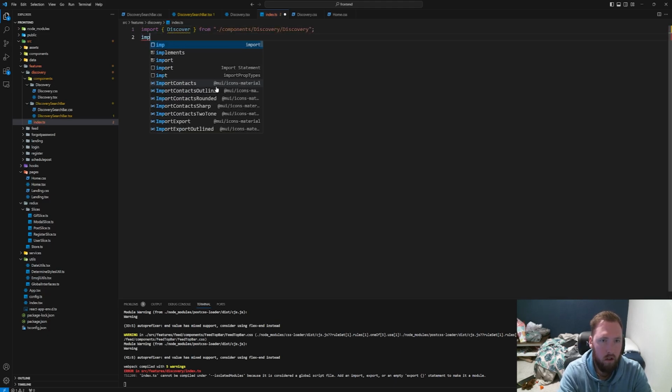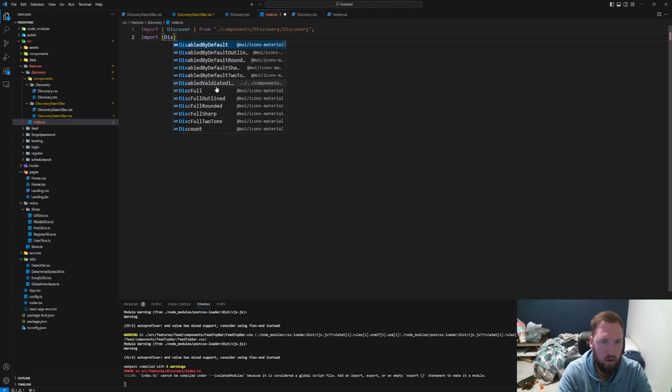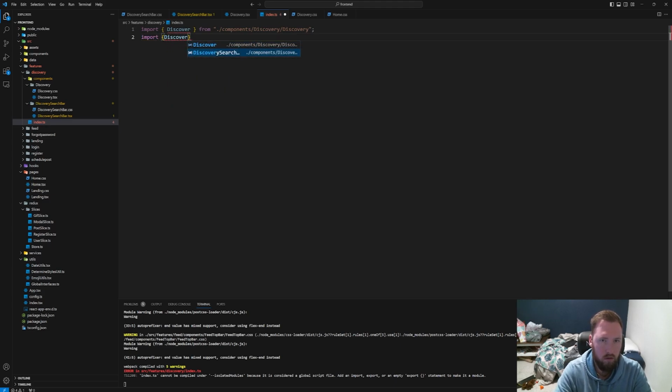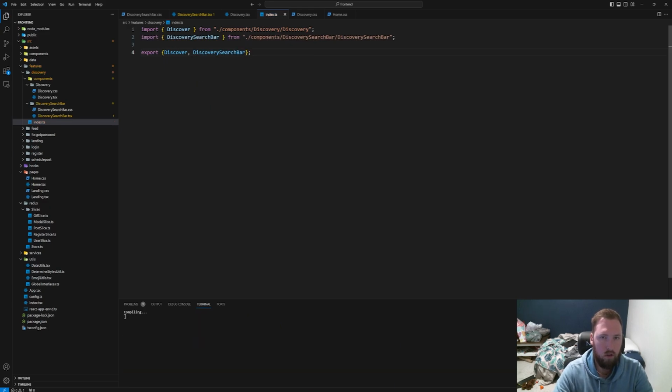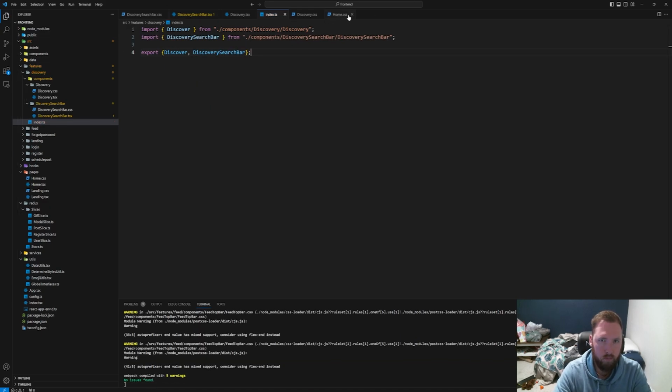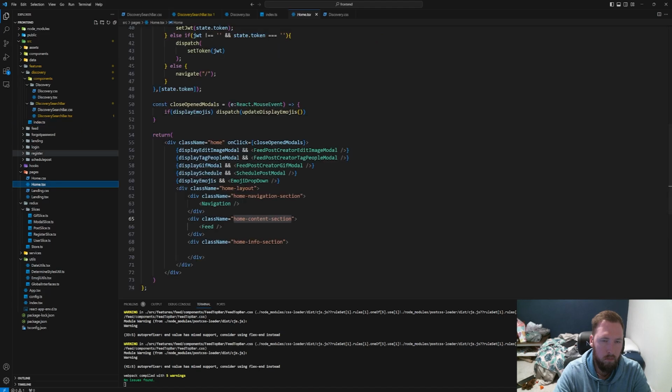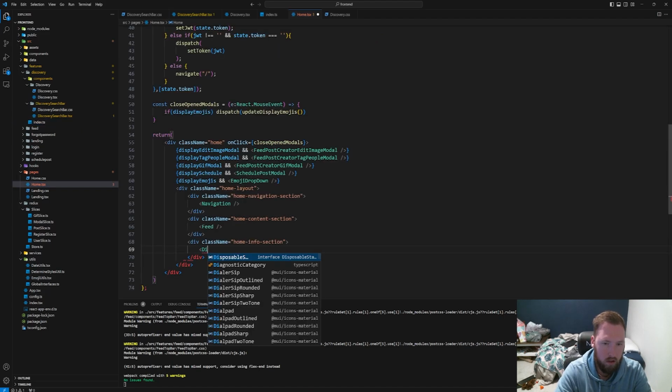So we'll go ahead and import discovery search bar. Excuse me, we're not gonna use discovery search bar right now, but we will in a little bit. So let's go to home, and let's go ahead and bring in our discovery.